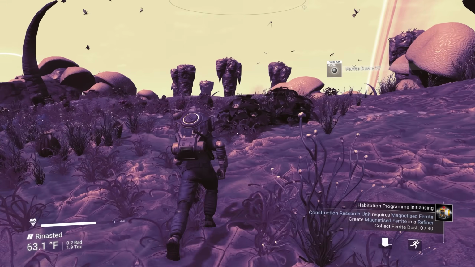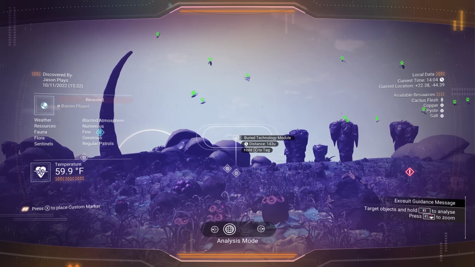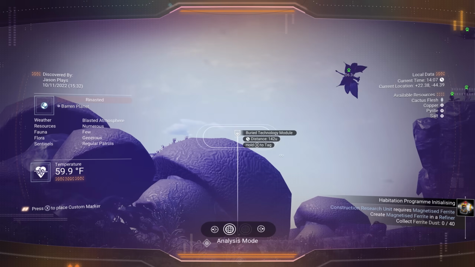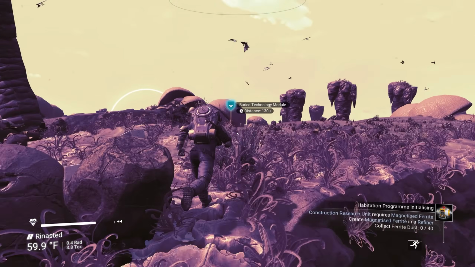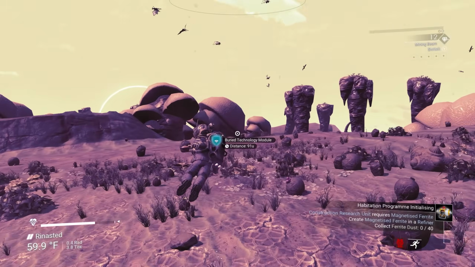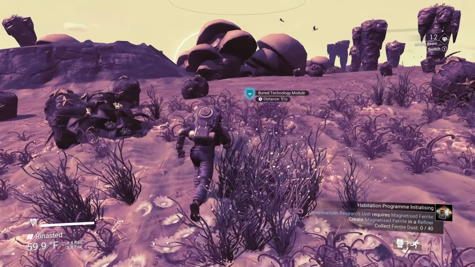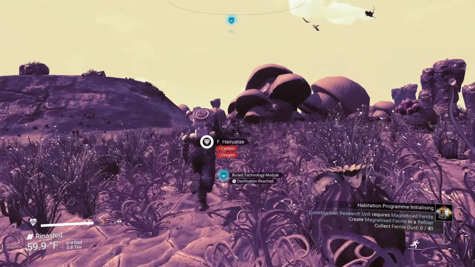And the other thing is we're going to get ferrite dust while we're out here. And we need buried technology module. So you see how it looks like almost like a little Wi-Fi signal thing over there? You're just looking for that symbol. Let's go get some buried technology. We found that in the first episode, but we found it outside of the ground. We need to go over here and use our terrain manipulator to get this buried technology.